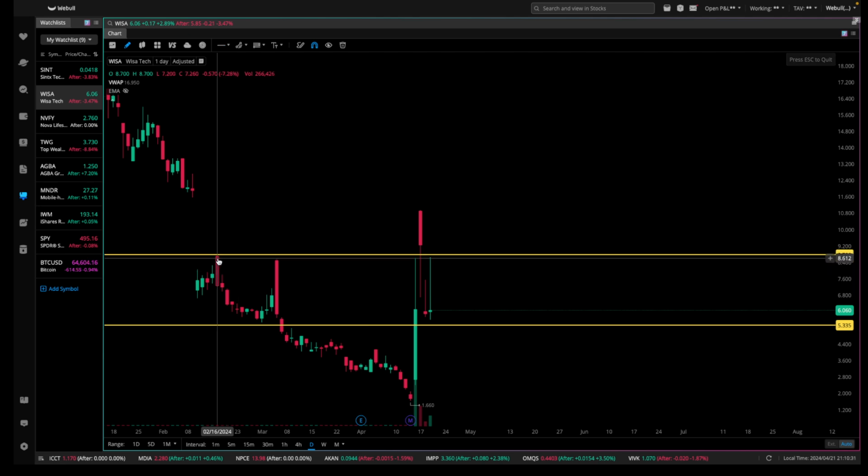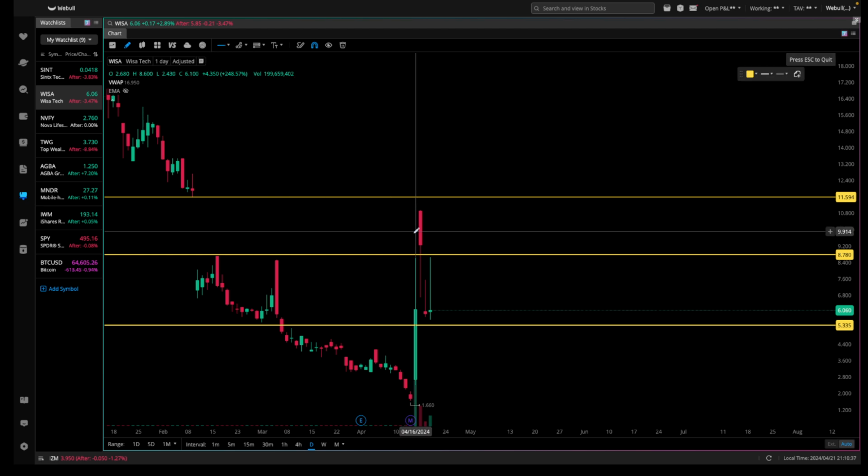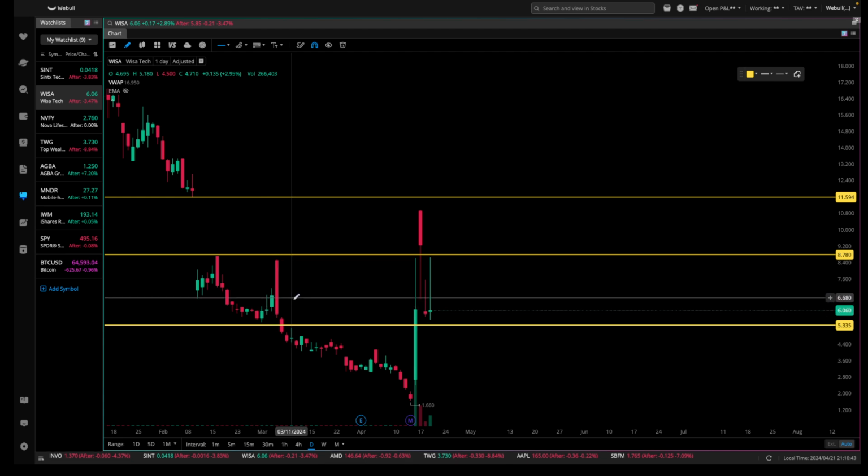The reason why I'm saying the high of this area is because this is where the gap fill could potentially start from. And we got a gap fill at 11.5. So let's look at the high volume days. So this is a high volume day. Again, we rejected this area. And then let's look for another area like this, just here.